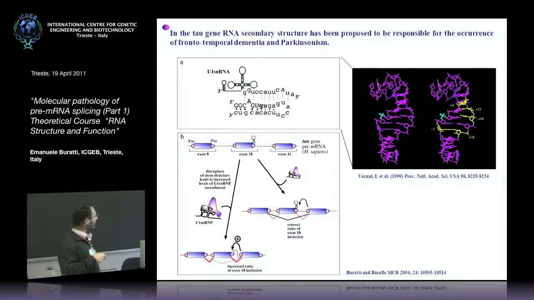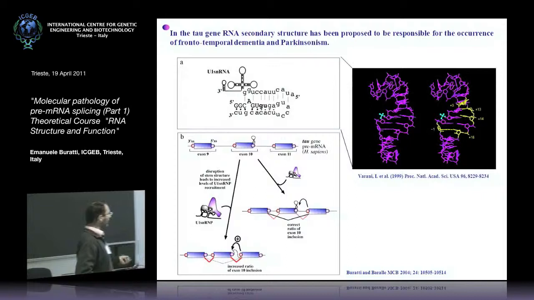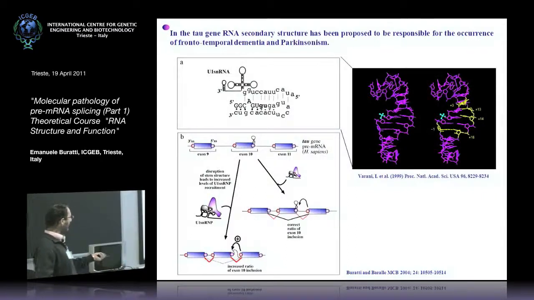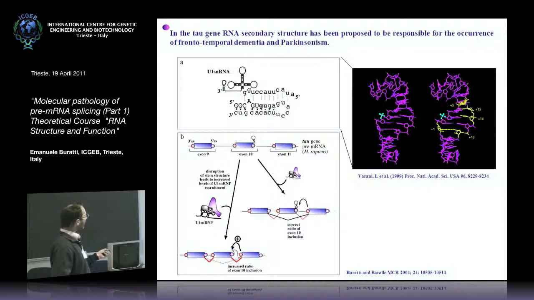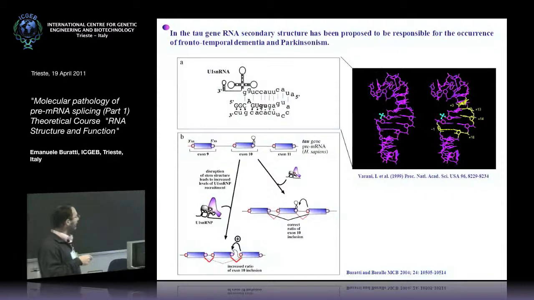And very often what is important for the tau gene is the recognition of tau exon 10 in a limited quantity. So tau exon 10 must not be very highly recognized, because this brings an imbalance in the isoforms of tau, and this imbalance can eventually lead to disease. So in order to have, I would say, limited recognition of tau exon 10, what nature has done is to actually embed the 5' splice site of tau exon 10 into a stem loop structure.